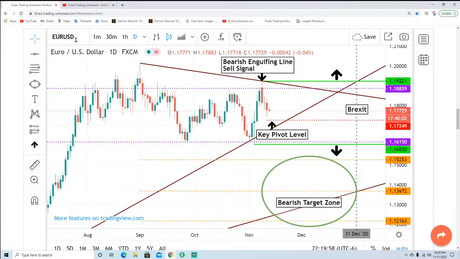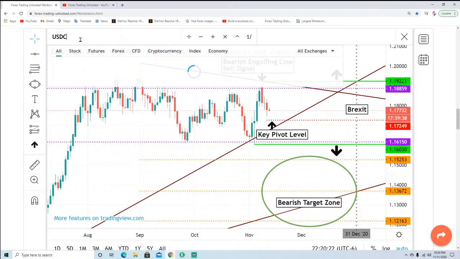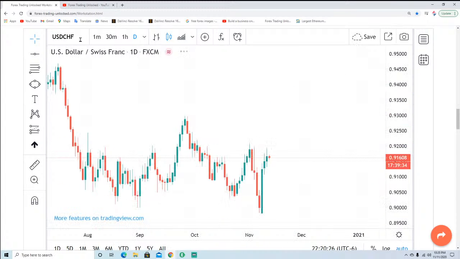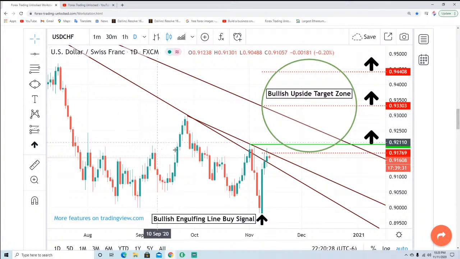Now the Euro US dollar, it made a high on Monday just like the other ones made lows. The dollar has been gaining versus the euro over the past few sessions, but not that extreme. When you look at it, this has moved over the past few days, and it's only retraced a little bit of this move. It set a new high, and now it's heading right in the middle of its range. Go back to the US dollar Swiss, however, and look at what we have. We made a big newer move low, and we just fell just shy of a higher move high just yesterday.